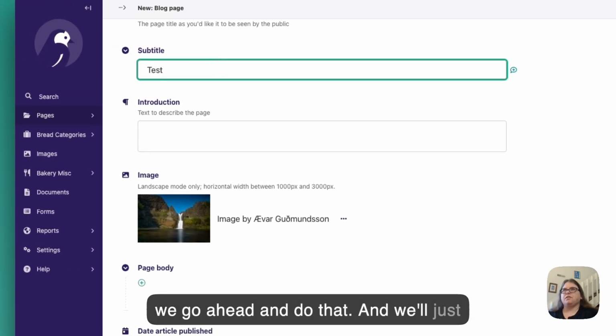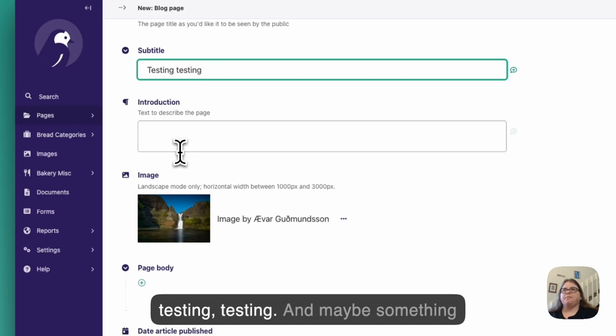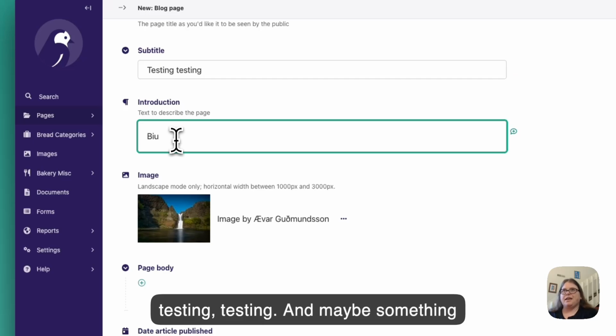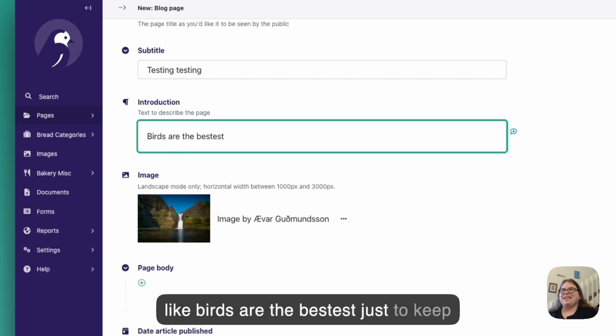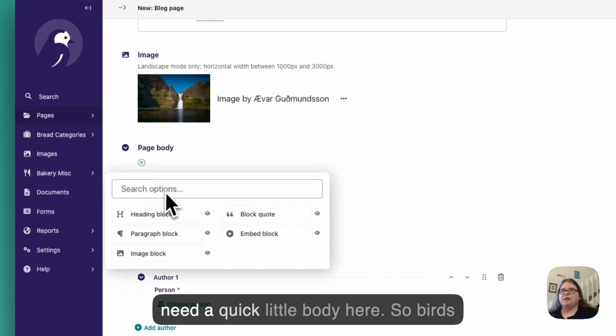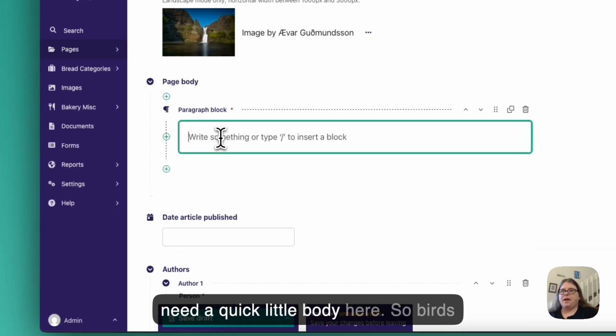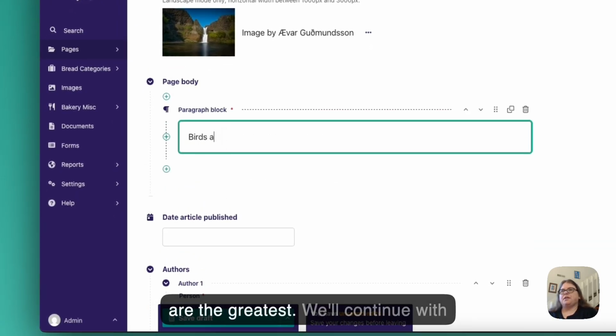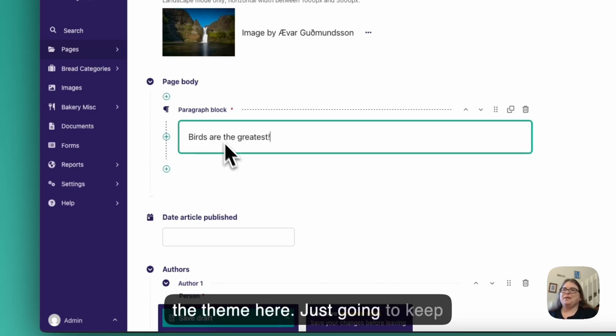We'll do some testing text here, "testing", and maybe something like "birds are the bestest", just to keep going with that. Then we also need a quick little body: "birds are the greatest". We'll continue with the theme here.